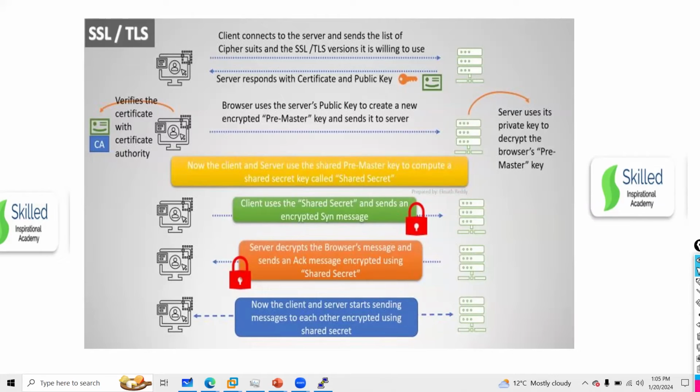So let's go. Can anyone tell me how SSL works through this picture? Maybe we can make it a live session. I will unmute you all so that you can tell us. I will unmute you all for 1 minute because I want it to be a little interactive, guys.